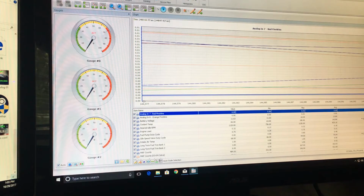Save. All right, so here's my data log. All I did is I go right here, save. I saved my data log and the view. I opened up that file. I went over and I saved them to one of my hard drives.